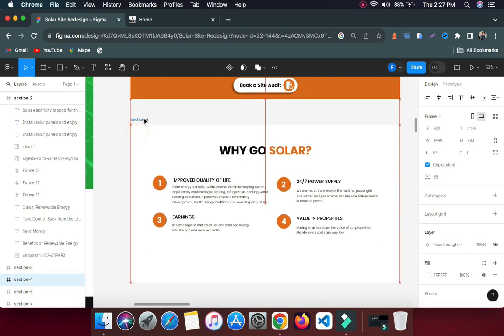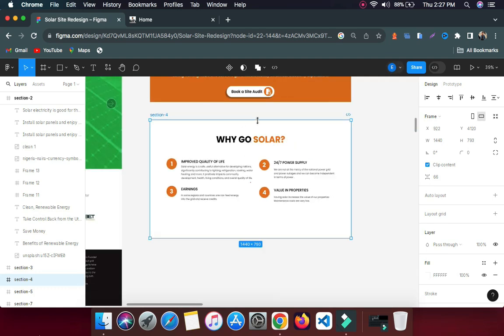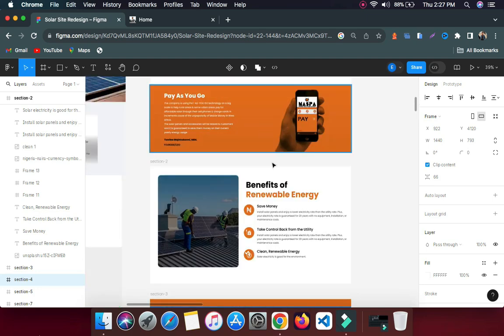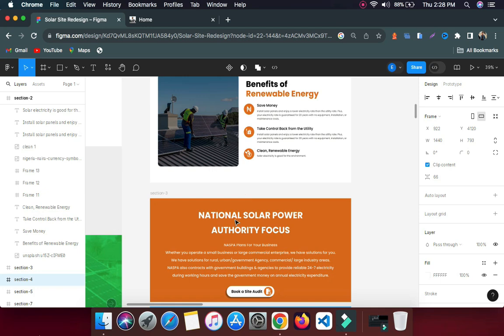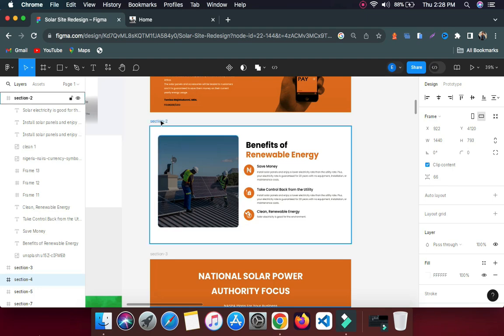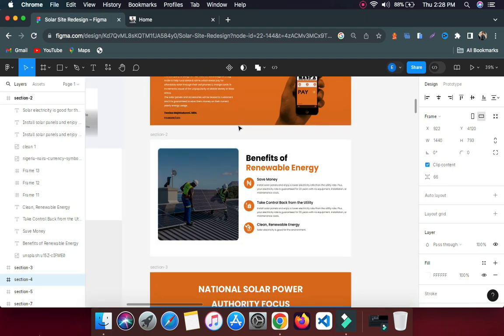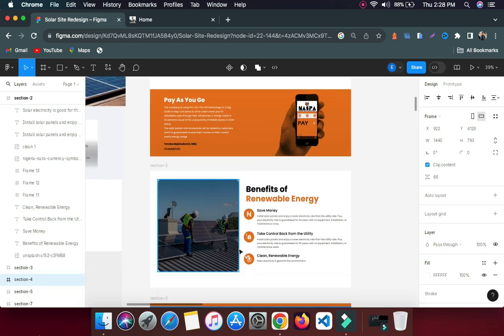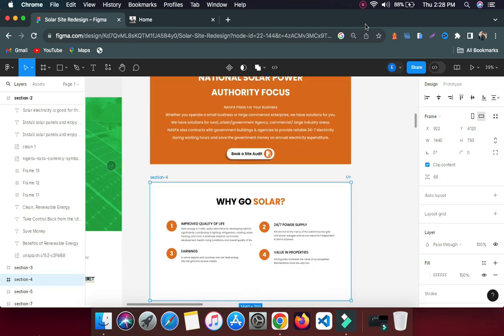Also, I want to add, have you noticed I've been changing the background colors of each section from orange to white, then orange and white. This is just a way of visually telling visitors that they are on a new section. Because if you just have the whole website to be completely white, it might be hard to know which section you are on. So that's just a pattern that I usually do. Just orange, and then white.